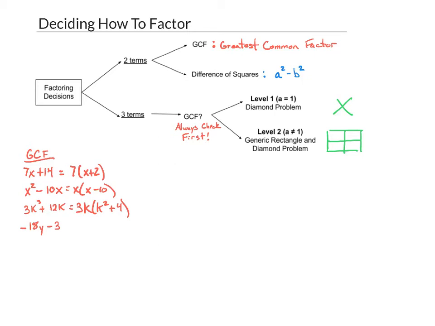And our final example, as we take a look, you see that you have a negative out front in both, so I'm going to pull a negative, and a 3 goes into both 18 and negative 3, and so that means that I have 6y plus 1 as the factor that's remaining. You're just reversing your distributive property, finding out what can come out front of a set of parentheses for both or all terms. And that's your greatest common factor.